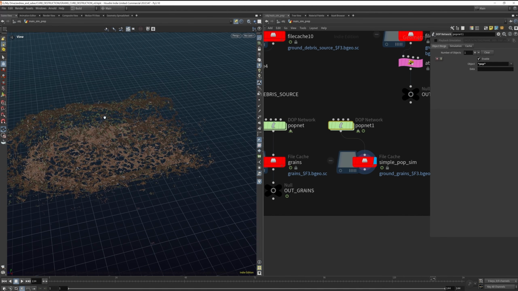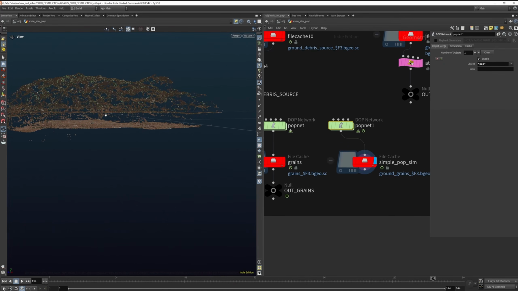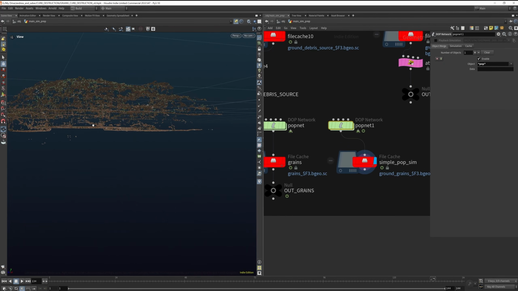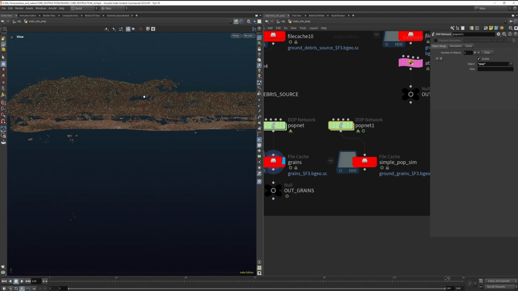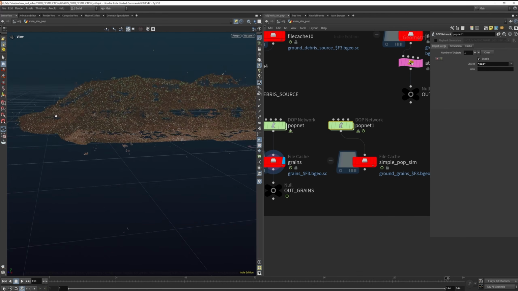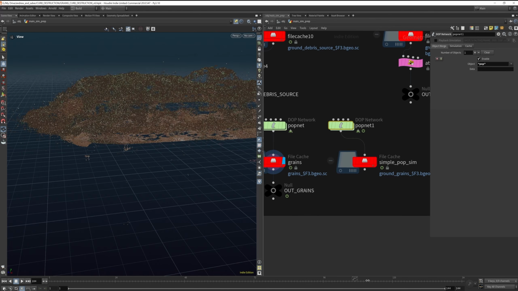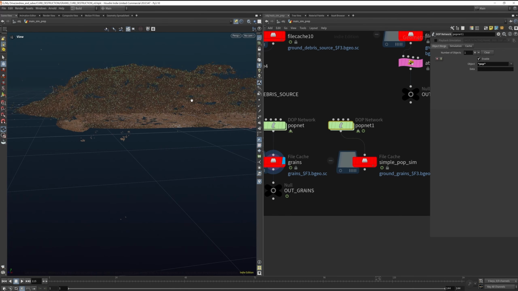So this is colliding with our debris nicely, but once it hits the floor, it essentially is a perfectly flat result. Whereas if we compare that to our grains, you can see how this is building up on top of each other like you would expect soil or ground. And so that's why we're adding this pop grains node.